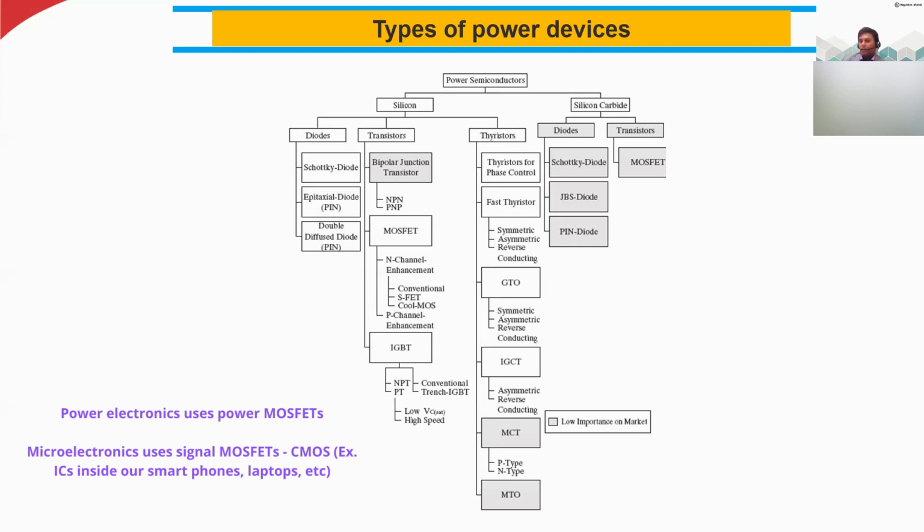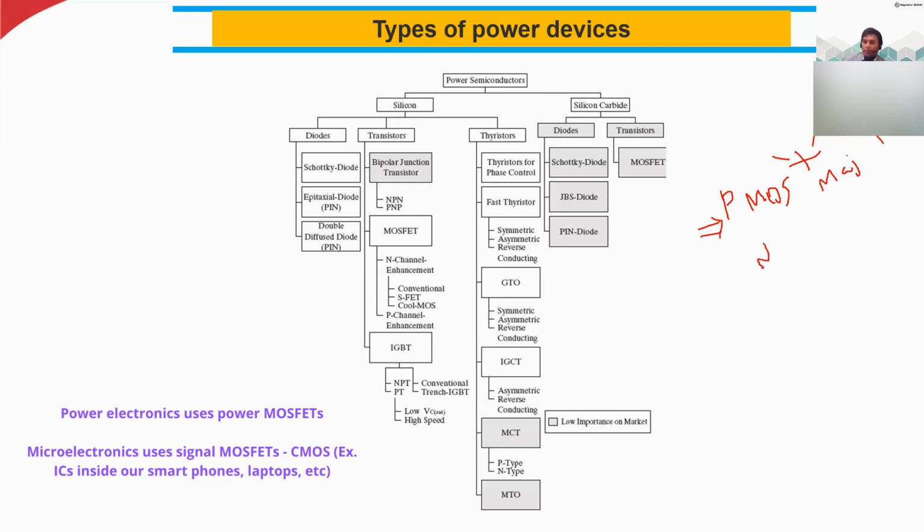So this metal oxide semiconductor has P type and N type. It's based on the impurity we are adding in the silicon. So based on what type of impurity you are adding, we can classify into P type and N type. In P type, the majority carriers are holes. We can simply call it a PMOS; we don't need to call it P MOSFET. So here holes are the majority carriers, that is the plus, and the electrons, that is the minus, are minority carriers. So majority and minority carriers.